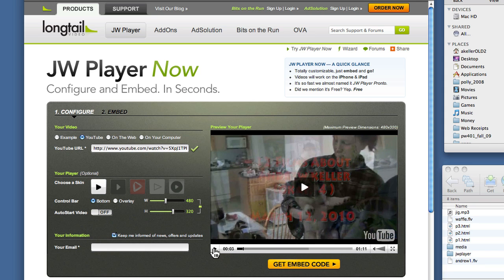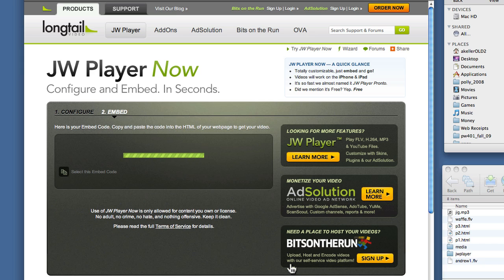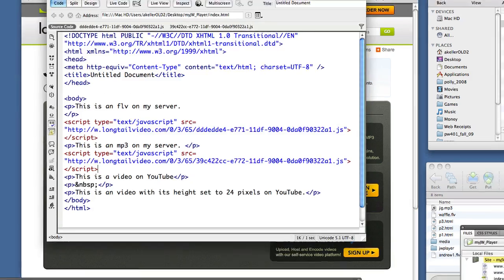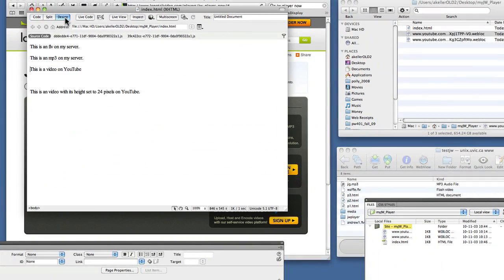Now again, this is on the YouTube server, but now I want to get the code that is going to enable me to embed it into my own page. So one more time, they want my email address, and I'll click the embed code. Takes a couple of seconds. There it is, and I'll just copy all that from my browser, and I'll go back to Dreamweaver, and we'll just make it a little easier to see.